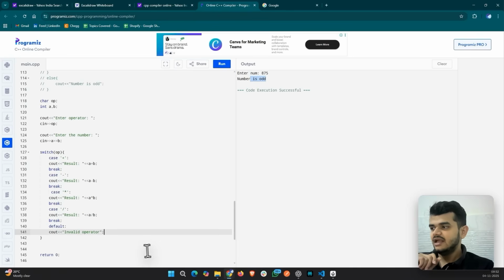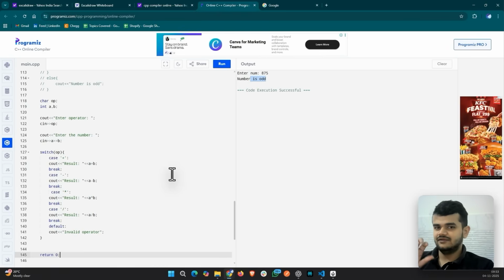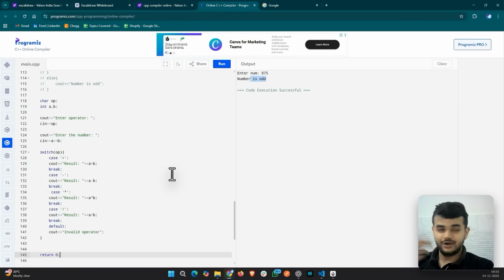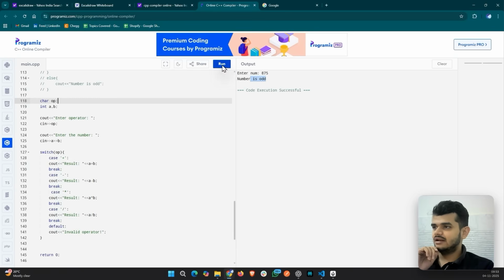I hope this makes sense. And at the end of the day, what we are doing is we are just returning a 0. So let us see if this works or not. If there are any errors or something of that sort, we will try to rectify those and make the code functional, right? Okay, so I will say run.